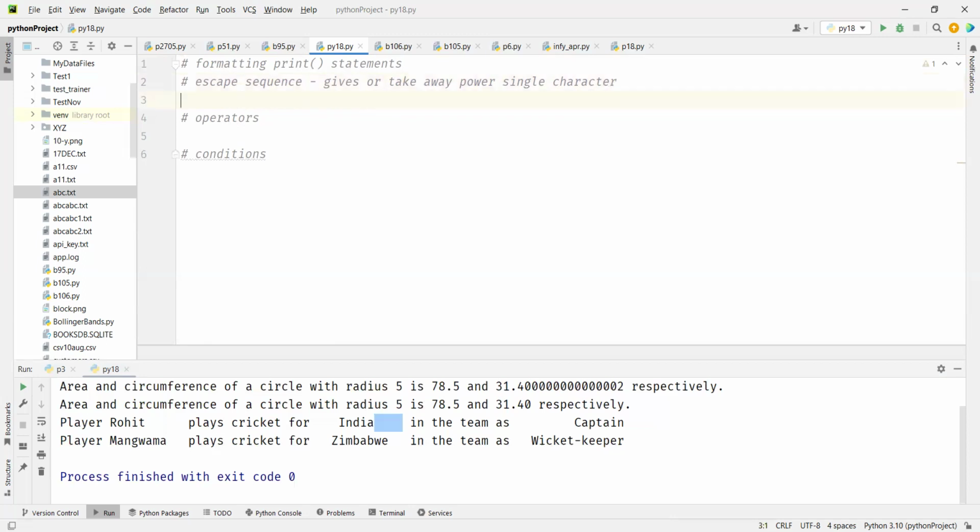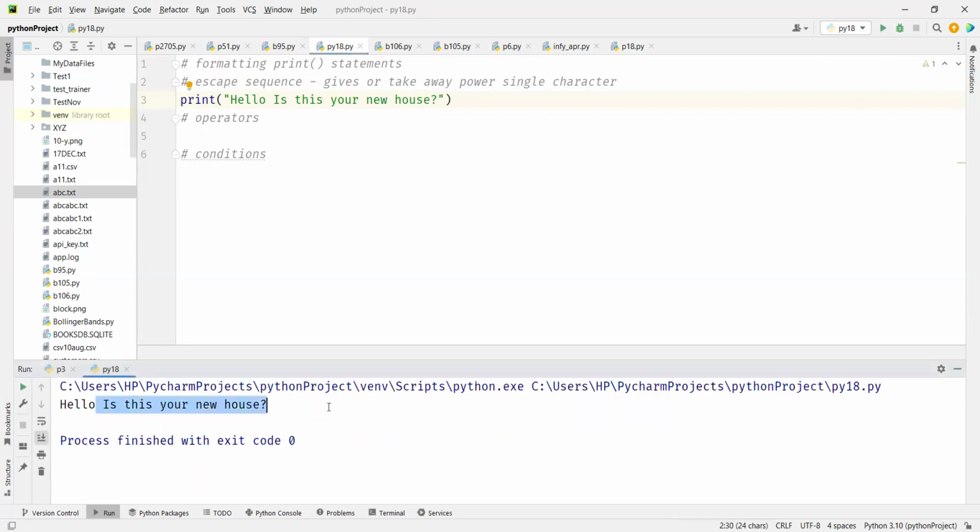What I mean by that is, if I write a print like this: hello, is this your new house? If I print it, obviously you get Hello, is this your new house?